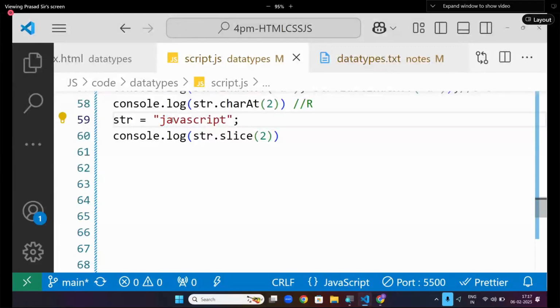Index 2 is the V. So from V, the total string will be taken: V A S C R I P T. If you give only one value, from that value it will go till the end.